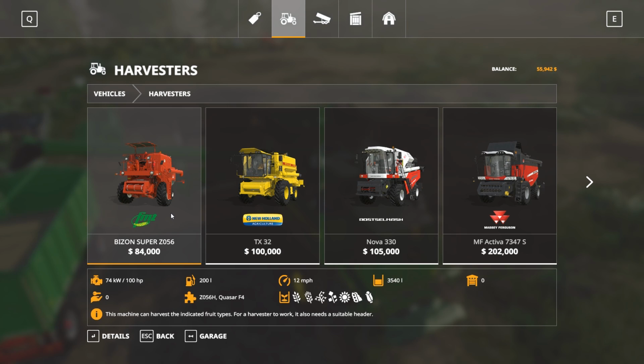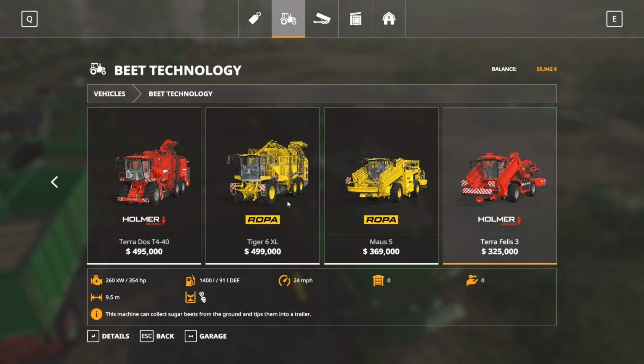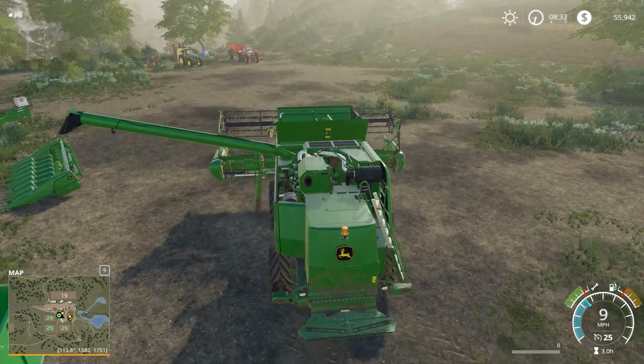Like the Hurricane Harvester, though it's the wrong type of map. Actually, is sugarcane even supported on this map? Probably is, I would have to imagine. Like I said, you've got lots of new equipment. I really like how they've done the shop this time as well. They've really broken stuff up a lot more. Otherwise, some of the categories before could really get crowded.